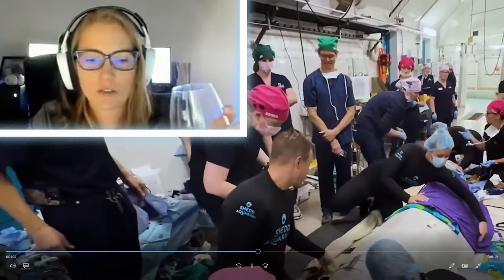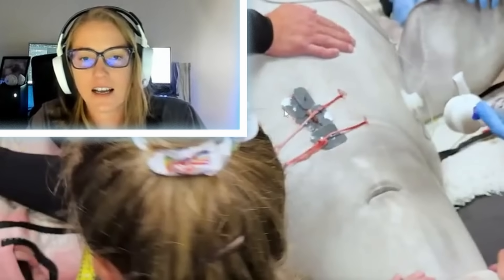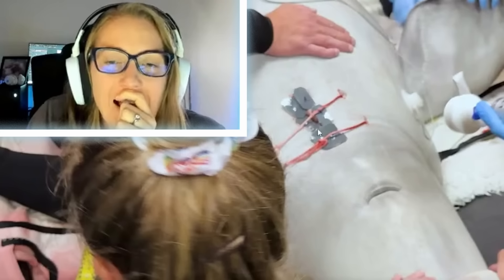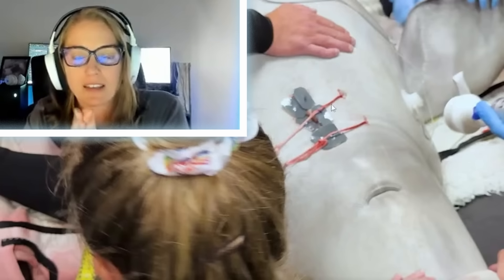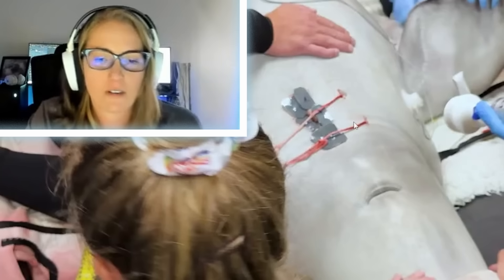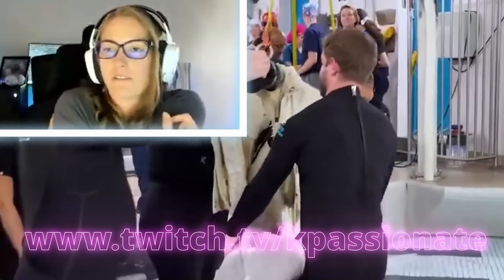During a live stream, watching the released footage for the first time, you can see the suture site where the mass had already been removed. It's fascinating to see how they kept the surgical site together — something that looks very different from standard sutures. Obviously you can't wrap these animals in bandages, and even a glue-based solution would be pretty affected by the water.